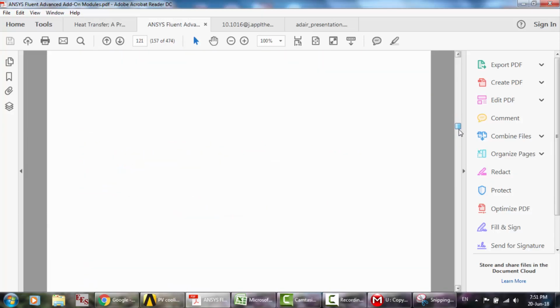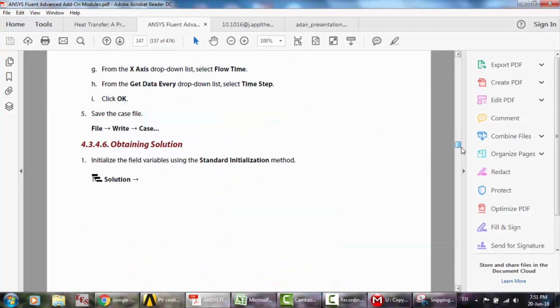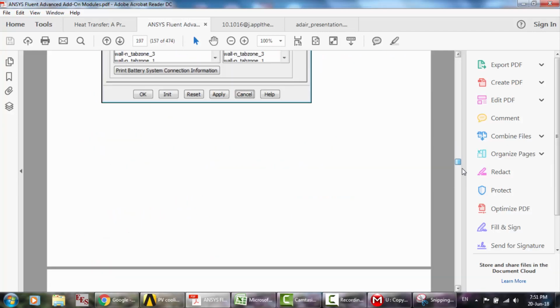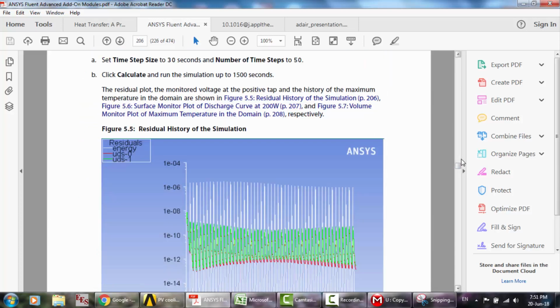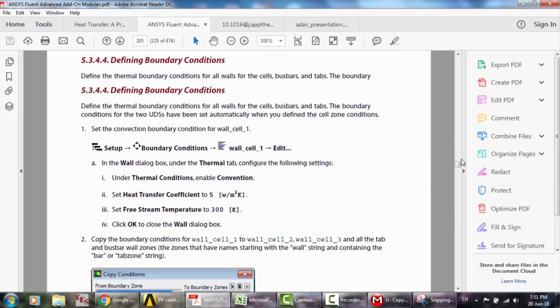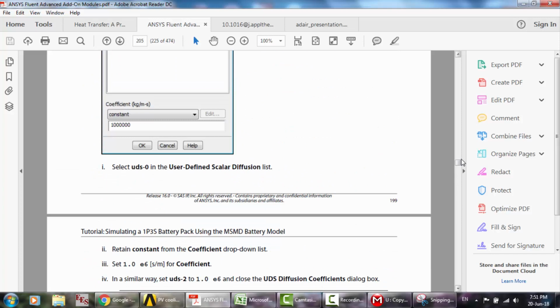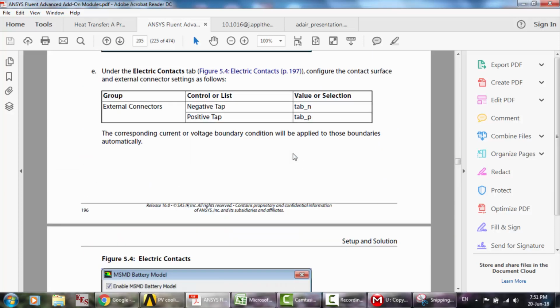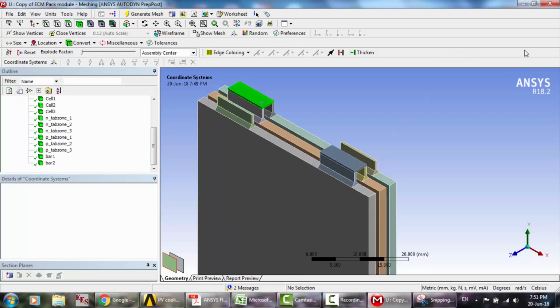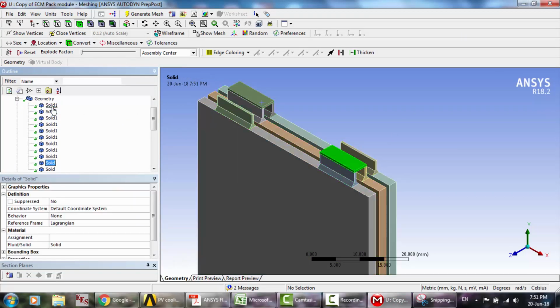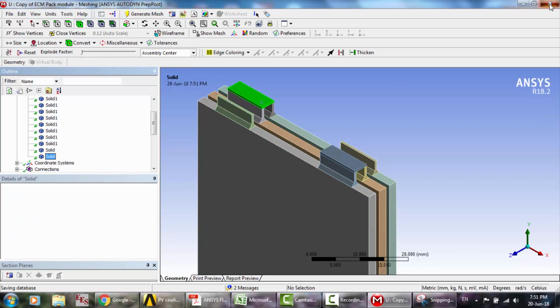You can see here the tutorial. So the zones are here: cell 1, cell 2, cell 3. No problem. In tab zone and bar 1, bar 2. Please also check on this solid, solid, solid, solid. Just close.